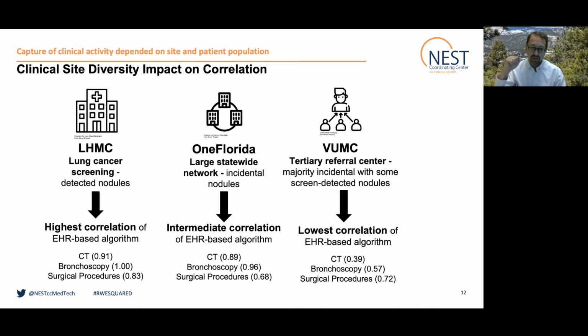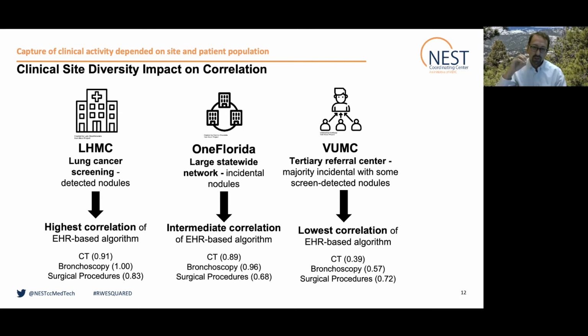In Leahy, at the opposite end of that spectrum, we have a population in which the vast majority of their care is both initiated and followed up in the Leahy Medical Center. And we see, for example, perfect capture of the number of bronchoscopies, a little bit less in diagnostic procedures, which maybe they go elsewhere for their surgical procedure and treatment. But we see overall excellent agreement in the Leahy data.